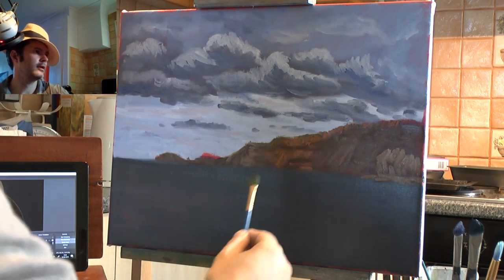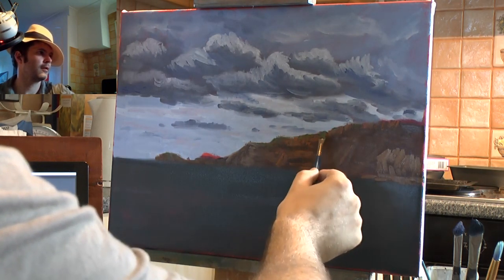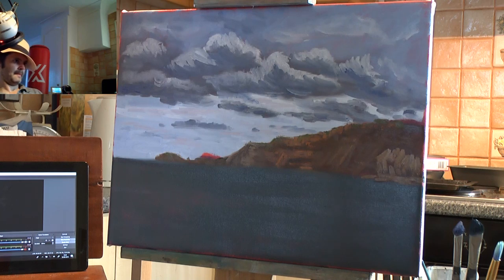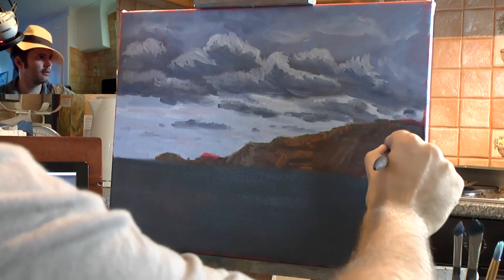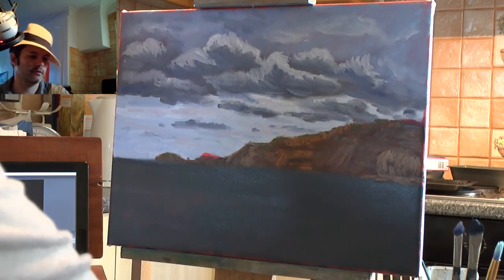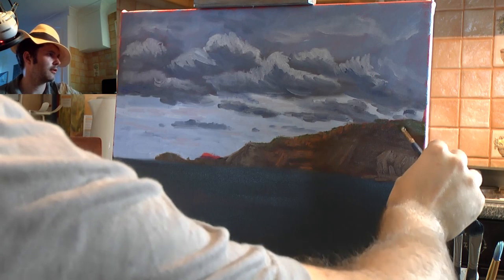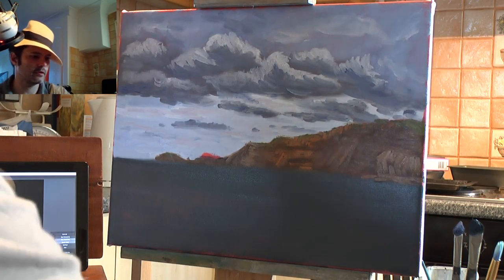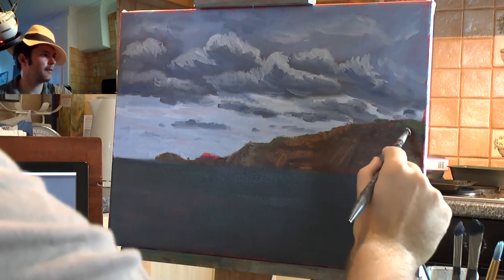Put some of this green in. Green. I'm liking that. Just sitting back, having a look at that. Do we like it? And then I want this green, a bit lighter, to go across there. Maybe a bit more yellow in it. There we go. And then I want the dark. So I'm just picking up a bit of blue and brown to darken that.